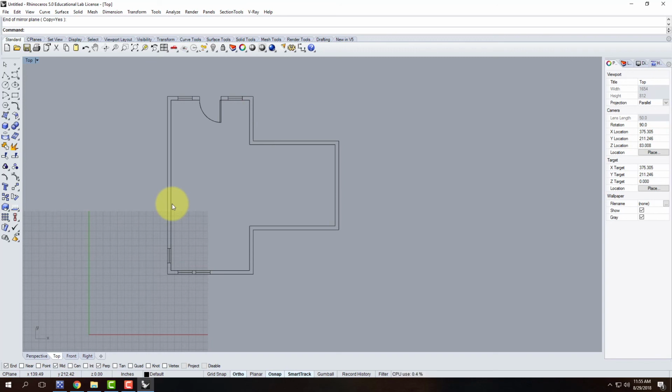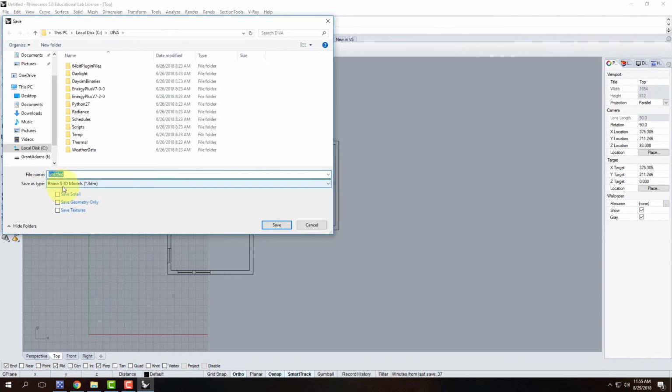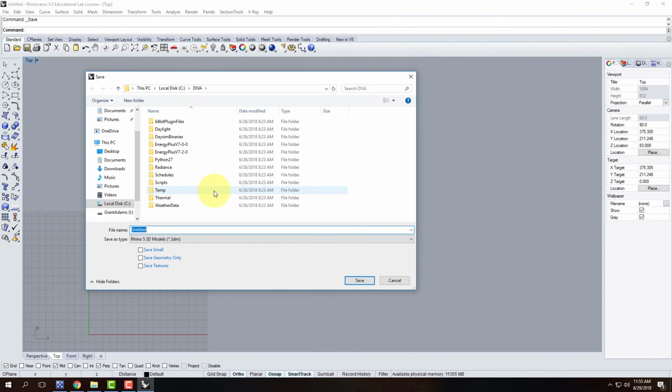I want to talk a little bit about saving your work in Rhino. A couple things. One, if you go to File and then Save, you're going to be saving in this class a Rhino 5 3D model, which is a .3dm file. That's the big file that you're going to be working with. Make sure that's saved on your flash drive. Give it a name that's memorable and useful on your flash drive so that you can find it again when we work on it next class.